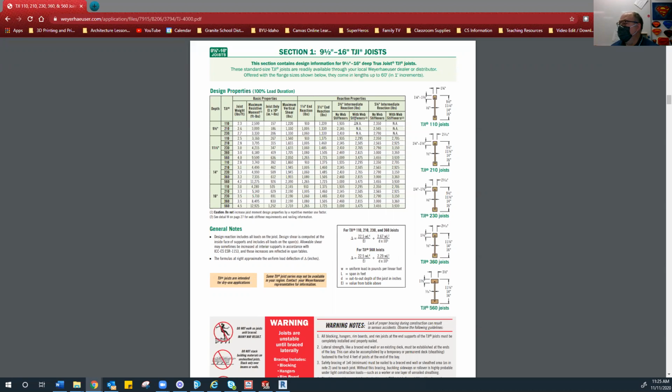Other areas in here, there's interactive. These are more things that an engineer would want to use to maybe maximize our design. We need to know from this page all the sizes. Now, what that means is if you can't find the I-joist in Revit, you use this to make it. Okay, so if you get down here to the 560s, this top piece, if you look at those sizes, that is a 2x4 with a piece of plywood between them that is, what is that one? 7/16 of an inch thick, so a little bit over half, a little under half. So that's what these are made of, and that's what makes them so strong, is we're mixing dimensional lumber with plywood engineered lumber, which is our plywood. Okay, so that's sheet 6, really important one to have in your design folder.